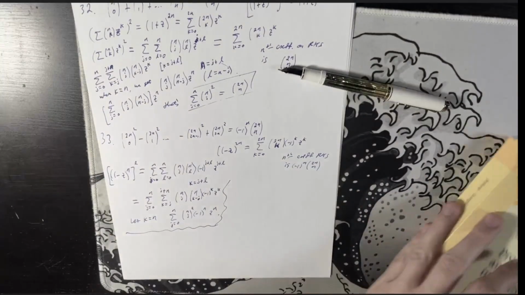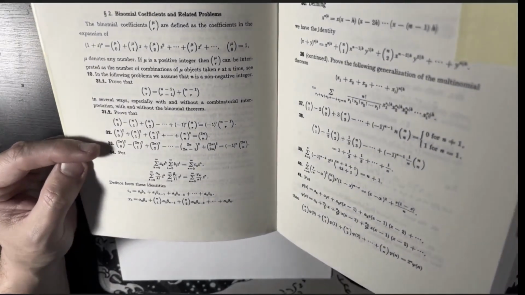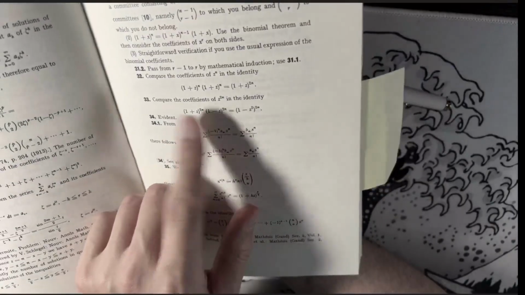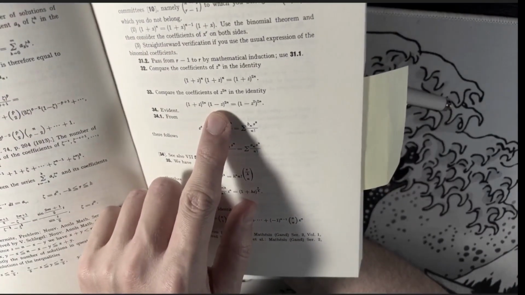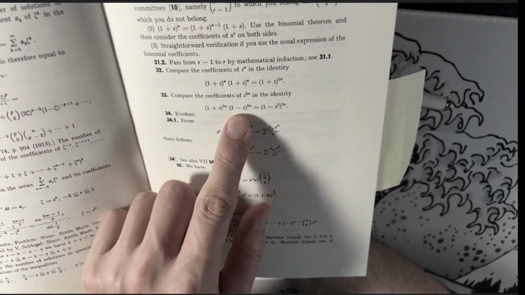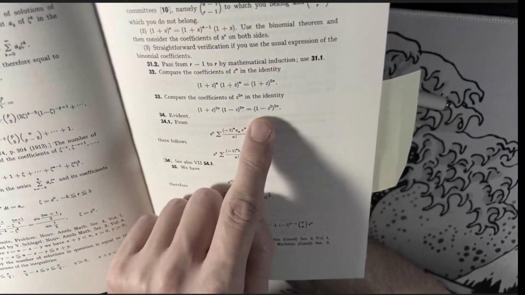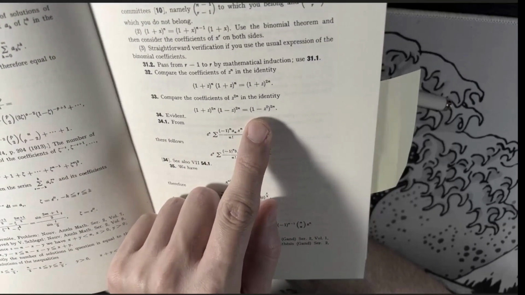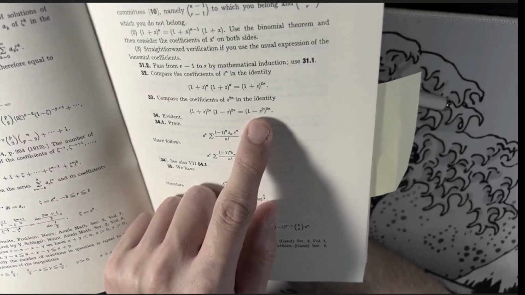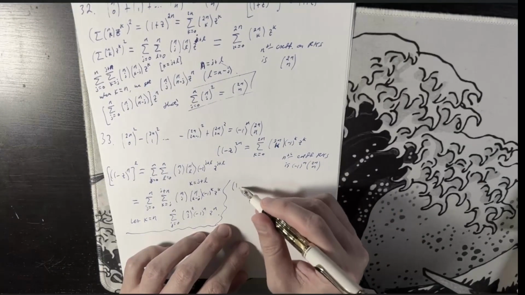Yeah, I'm pretty sure he wrote two n's there. Yep, he did. Yeah, I'm not sure on that one. Let's take a look. So 32 is fine. It looks at z squared. He does this.